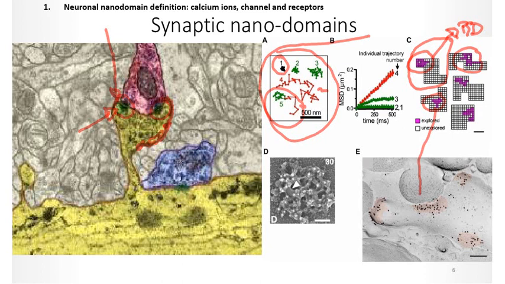So you have here a static picture where you see the receptors located in this nano region. And the most intriguing question is, how can these receptors be at the same time restricted, but on the other hand, be exchanged? That is, some that are outside are going to move inside, and some that are inside are going to move outside.